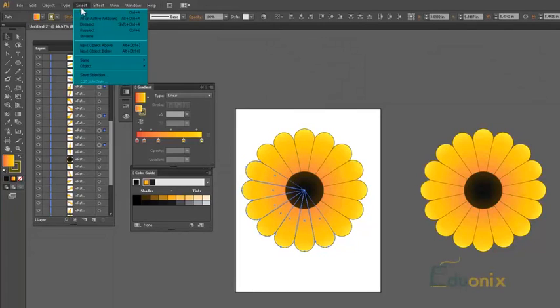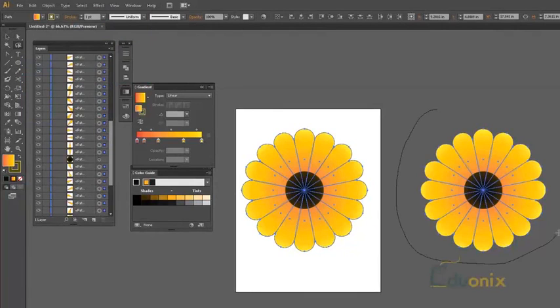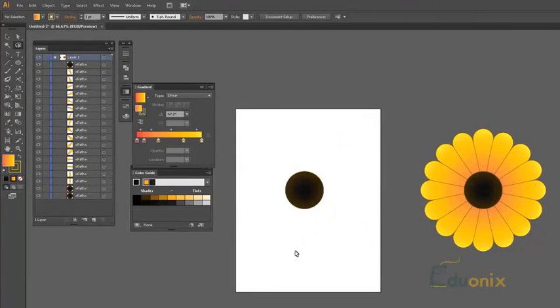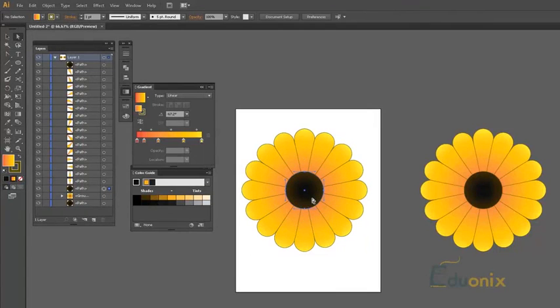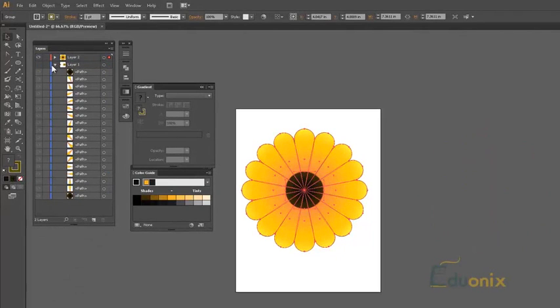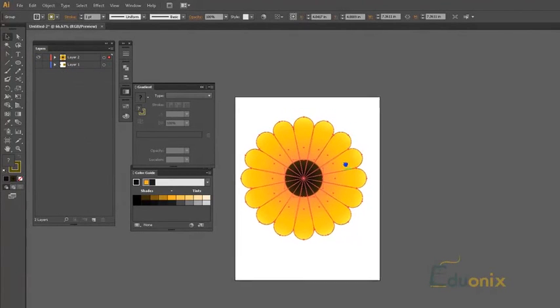I can actually go to Select Same Fill Color for this guy. I'm going to group that so all my petals are together. I'm going to group these together. And this is my spare flower. I'm just going to drag this up to a new layer and hide this one, so it's there if I need it, but it's not going to distract me.